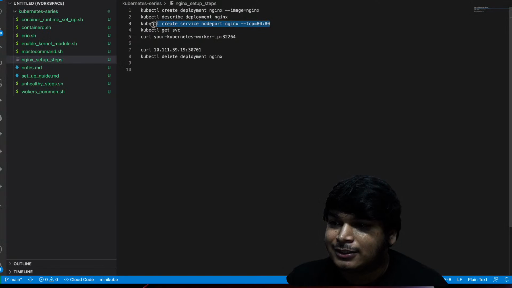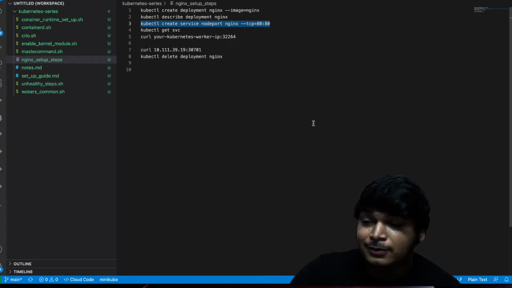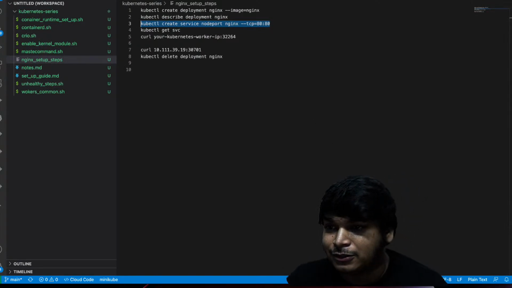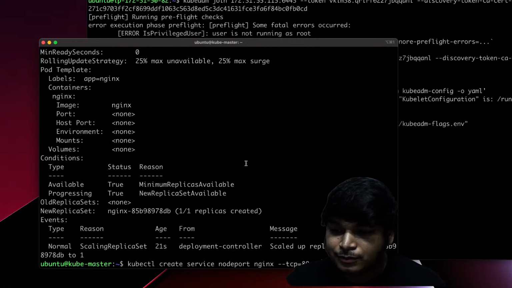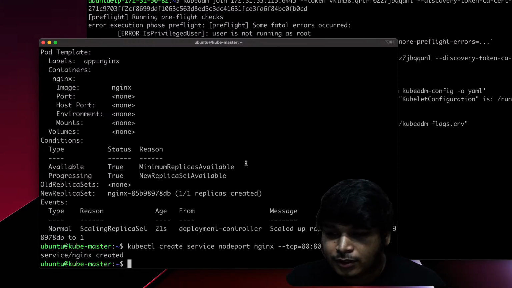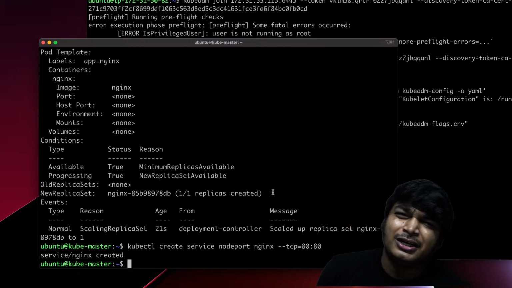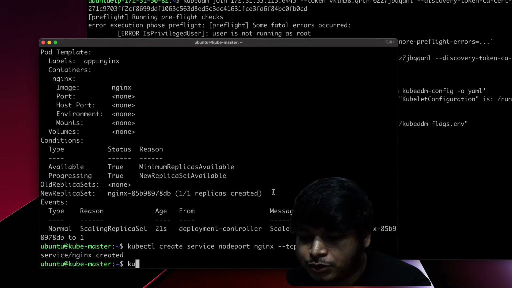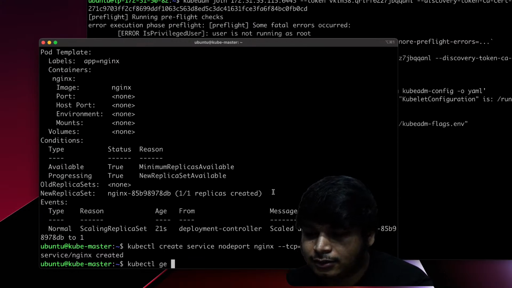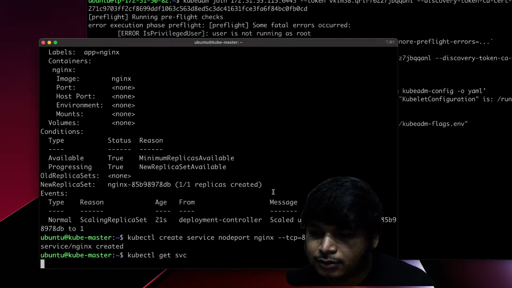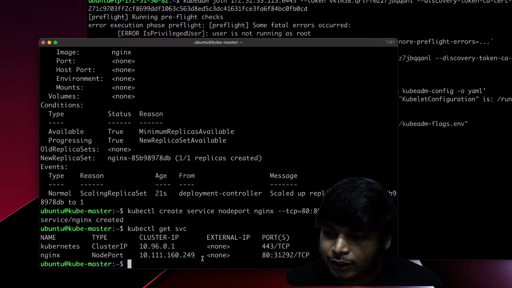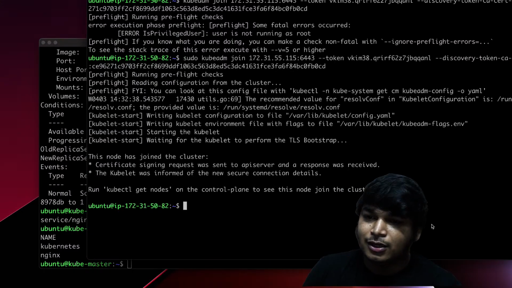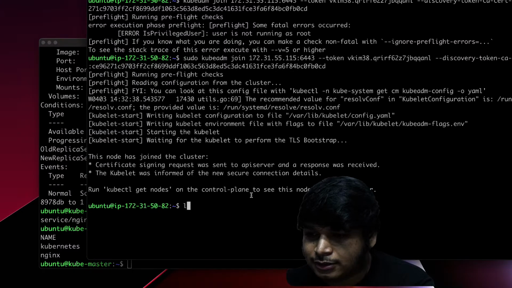So now let's make our application accessible, so that we can interact with it via the service. And we are using port 80. But it will generate a random port number. We'll be using that one, and we can run kubectl get svc, the service, and you'll see it's running on NodePort, this one. Okay, it's 80, and this is the port where the worker node is actually running. So let's go to the worker node. Let's see everything is running.